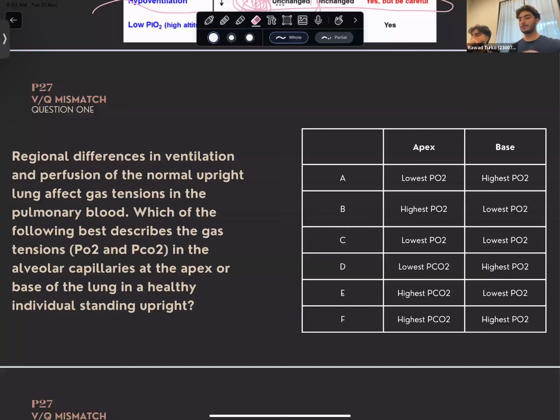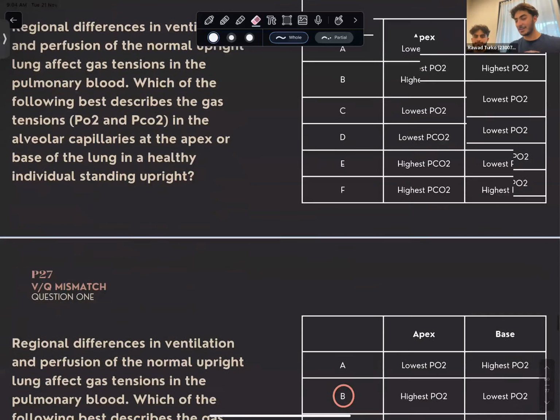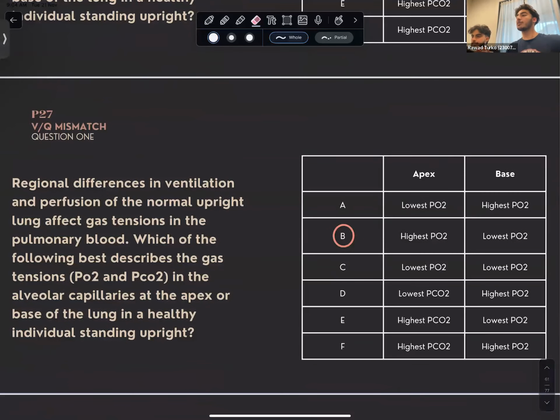Okay. No worries. So the answer, I'm getting D's and A's mostly. The answer is actually B. But no worries. It's a little bit of a difficult concept. But first of all, I want to hear from you guys. Why do you think, let's say A? Why do you think it's A?